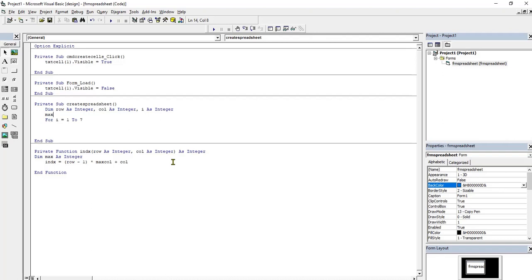I can make the max public, define it public here so that you can use it: Public max column as integer, then max row as integer.